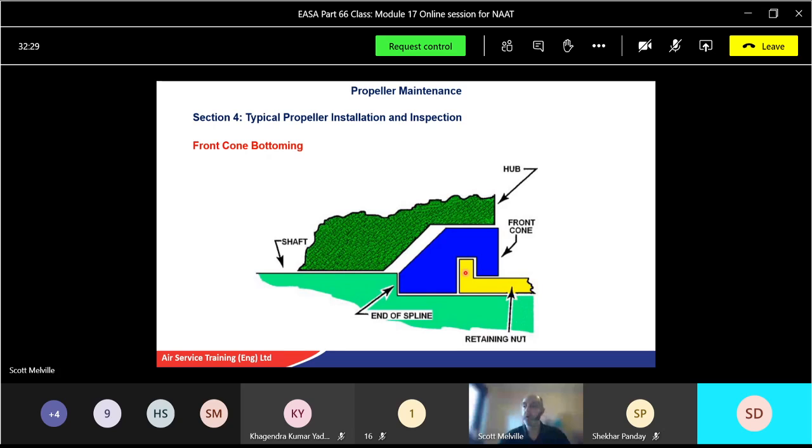For adjusting the front cone, we just push everything from the back, okay, by adding some shims up to about 1/8 of an inch. So remember those numbers: 1/16 of an inch maximum off the rear cone, or by adding shims or washers up to about 1/8 of an inch to adjust the front cone. Okay, and I can guarantee there'll be a question on one of those. Again, we don't get to see the questions, but usually one of those, what's the front cone adjustment or the rear cone adjustment, they might ask you a question on that, so it's worth making a note of that.